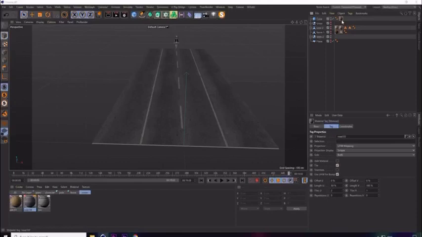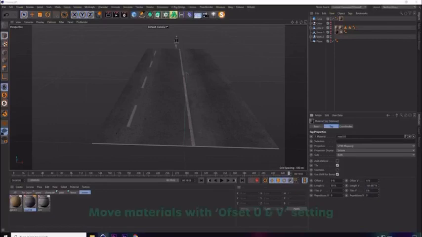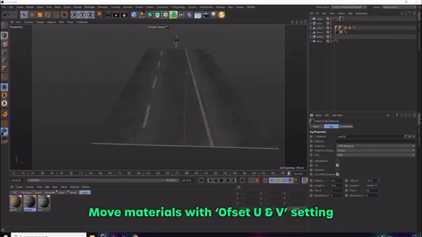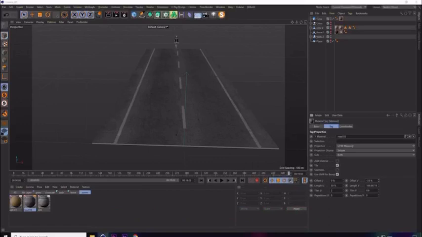So if I go back to this, the length V or tiling V needs to be adjusted. So let's use the tiling. Let's say about 0.6. These two numbers are linked together, so if you change one, the other one will change as well. So we've changed the tiling there to 0.6, which widened how the texture looks on the road.